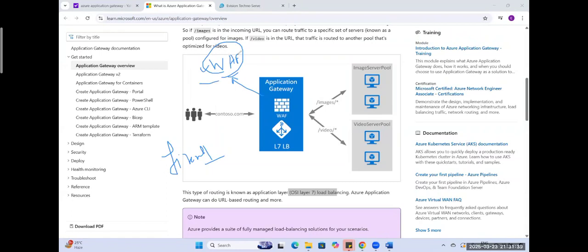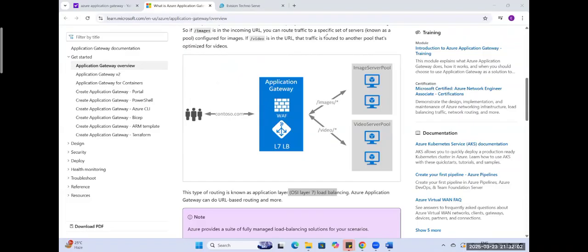You can do a lot of things. So this is an additional resource which is used to secure the application gateway. This is also one of the topics in AZ-500 and AZ-305. This is an Azure security topic and a solution architect expert topic. So this is the flow of your application gateway.